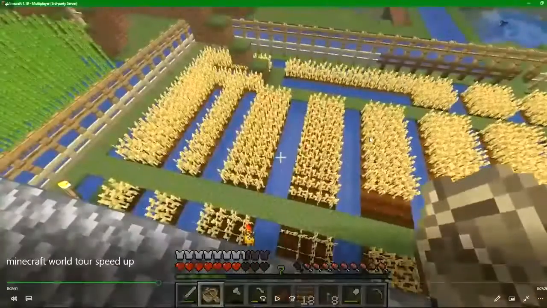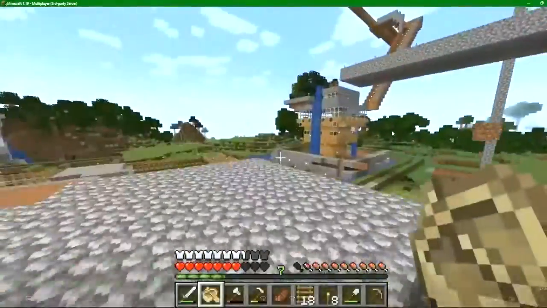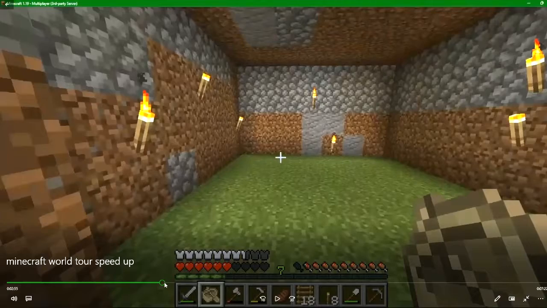This was just a way to look out and realize, what have I done with my life? Why am I growing so much wheat? I'm not even going to use it all. This is for sale. This is the house for sale.